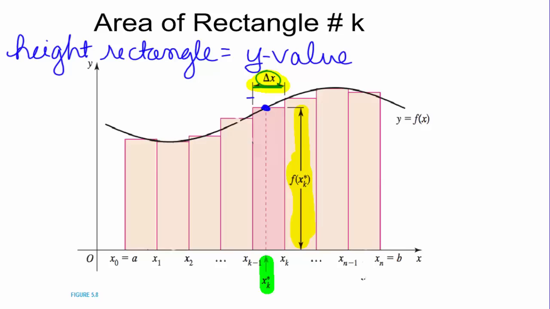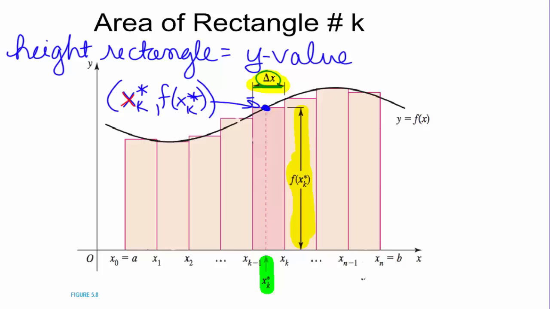Okay, so the height of the rectangle, you're telling me, should be the y value for some point in my function. All right, so the point that it's the y value for, we're going to call this point x sub k star, f of x sub k star. Now this may seem like an awful lot of notation for no good reason, but there is somewhat of a reason. All right, so let's break it down.